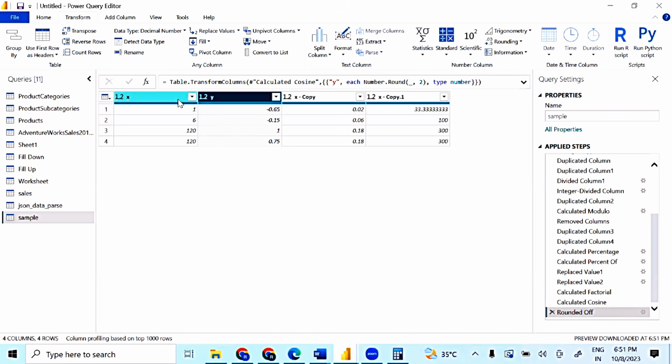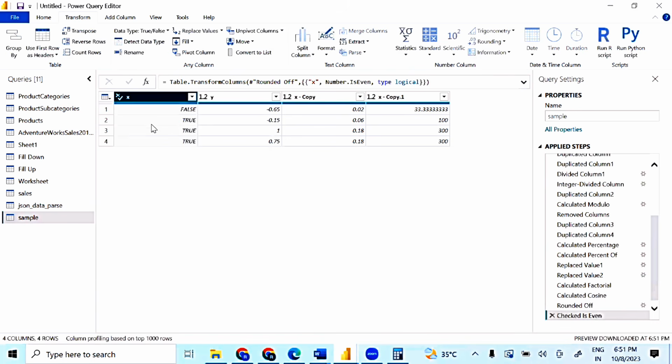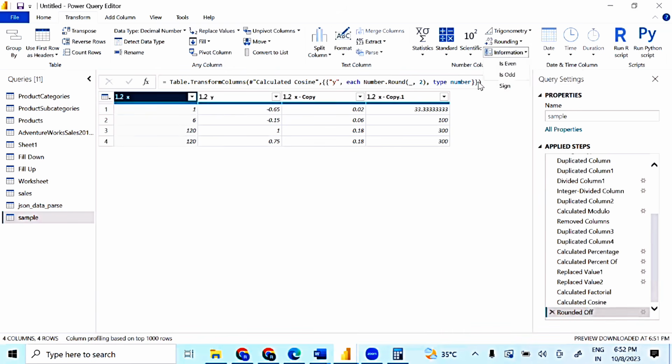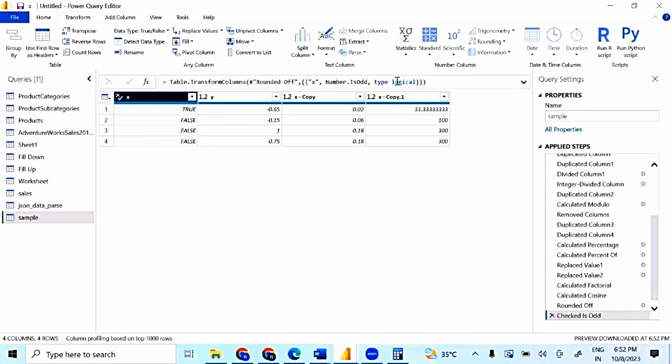And now if you want to find out which one is odd and even, regarding this thing, I'll divide it with some value. This one is odd, right? This one is even, this one is even, this one is even. The top one is odd, right? Now you can go to information, you can check is even, is odd. It will give you things in the form of true and false. So since one was not even, that's why it is false and the rest of them are true because they were even. The same way when you check for odd, it will give you the reverse result. This will become true and the rest of the things will become false. So this is how things are.